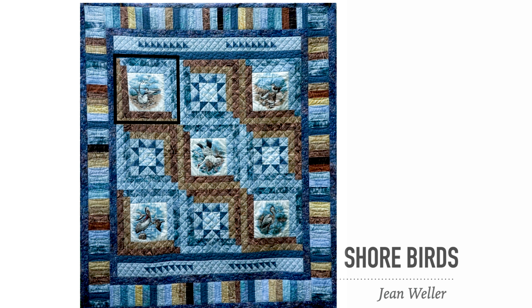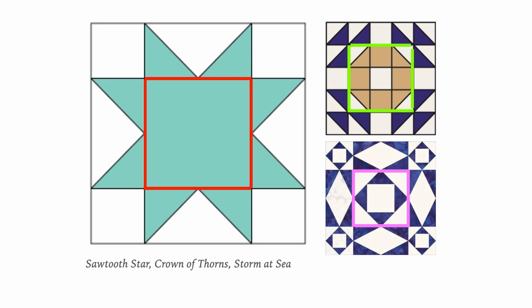This beautiful quilt by Jean Weller uses a 2-colored log cabin block. She highlighted her panel sections within those log cabin blocks, outlined in black, and you can see that by varying the colors in the log cabins, it created a lot of motion around the quilt. And then by alternating with a traditional quilt block, she achieved a really wonderful effect and quite a unique and beautiful quilt. So what we do in this section of the book is we look for traditional quilt blocks where we might find some open space where we could insert a panel section.